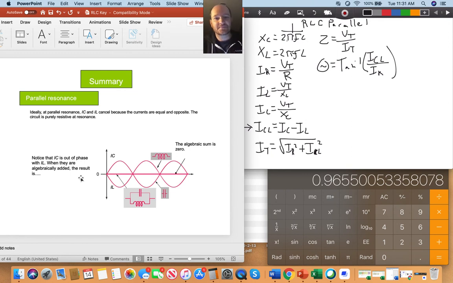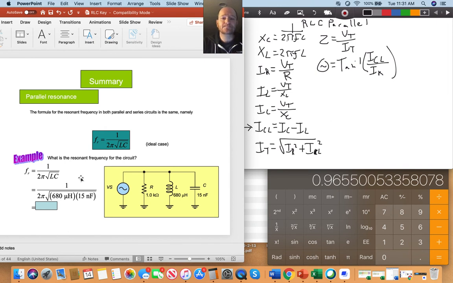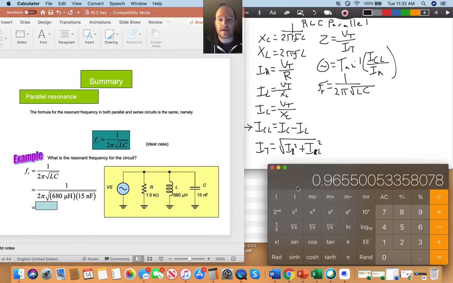So series still listening. So ideally in a parallel resonance circuits, they're canceled each other out. The circuit is purely resistive. Note the IC is out of phase with IL when they are algebraically added together. This is what is happening in that circuit. To calculate out the resonant frequency here, it is the same formula. So it is one over two pi square root LC. And so let's go ahead and give that a practice because I know all these other ones. We basically have done those and I'll do an example using all of this math for sure.